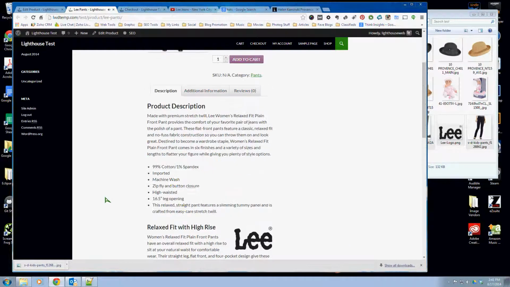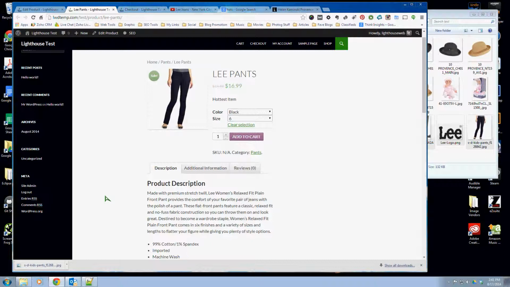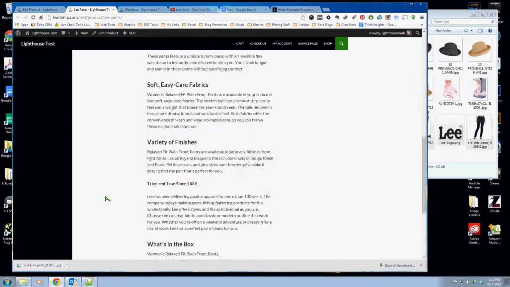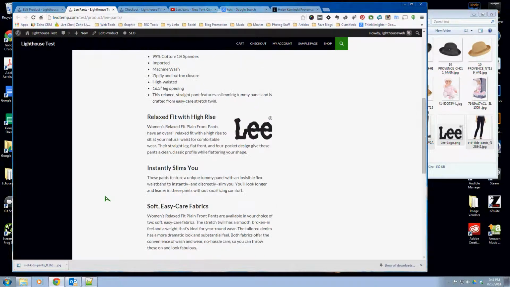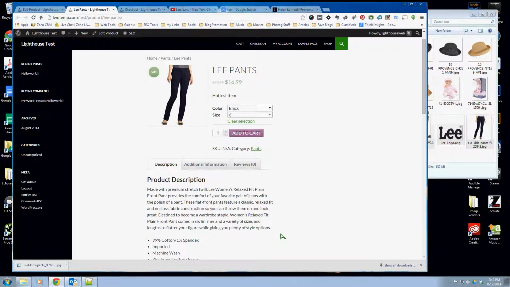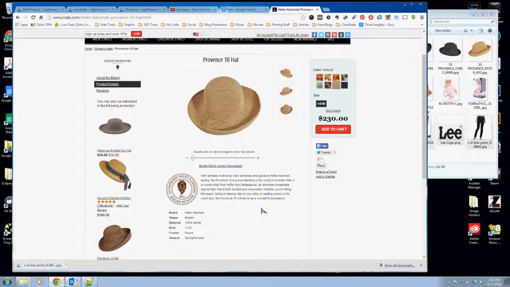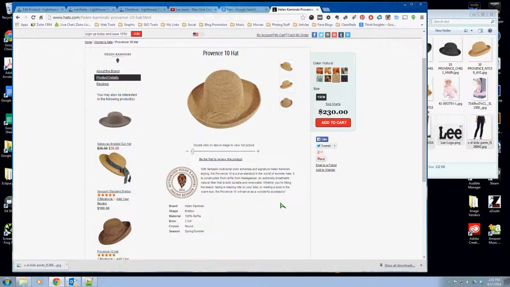This would be really good for like product demonstrations and things like that. And it would also up the conversion rate on them actually adding it to the cart. But lots of information here. The more information, the better, that you can provide about your products, so that way they can get to it. You notice here they've got quite a bit of information here.